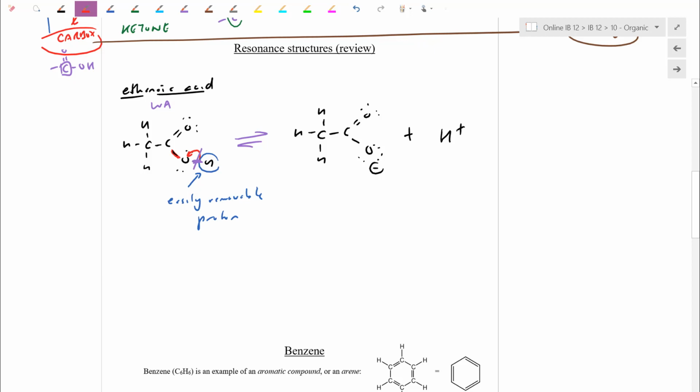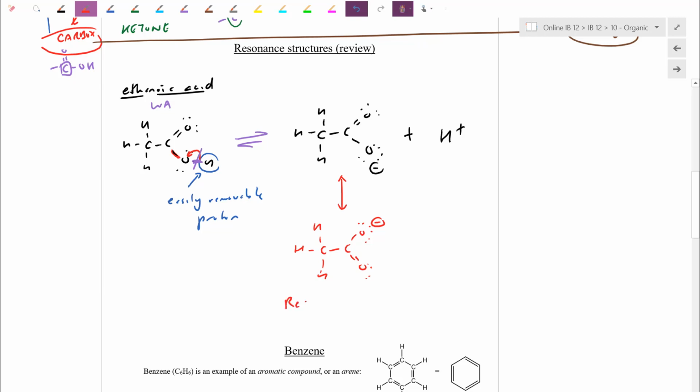Earlier, we had no resonance. Earlier, based on formal charges, the double bond should just be for the oxygen. But now that I've removed the hydrogen, it's a toss-up. Now it could be this guy double bonding, or we could be in resonance with another form of this one. What if the double bond were actually on this side? If you check, the formal charges are going to be identical on both sides. The single bonded oxygen will relatively have that negative charge.